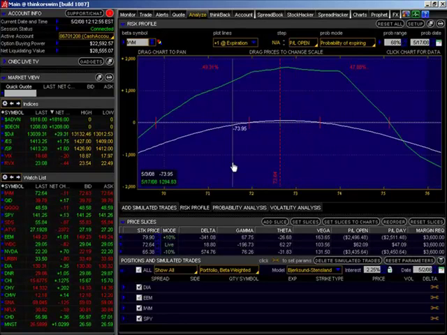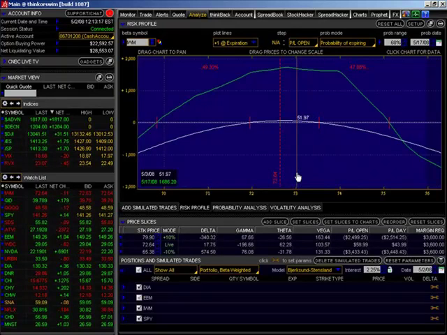Concentration of risk means having a lot of contracts, or a large position for you, and that could be, if your capital allocation for this business is $5,000 or $20,000 or $50,000 or $100,000 or $500,000, it doesn't matter. If you have a position that you would consider large at a single strike price, you have concentration of risk, and that's very dangerous. Prices can move dramatically against you very, very quickly. And if you have a concentration of risk at a particular strike price, you're going to get hurt.